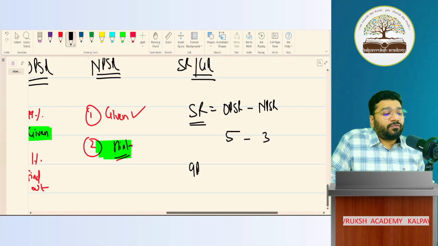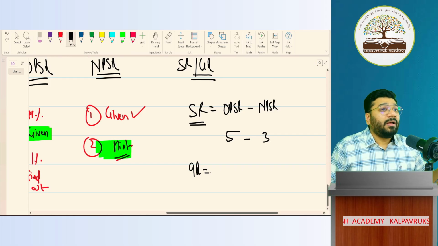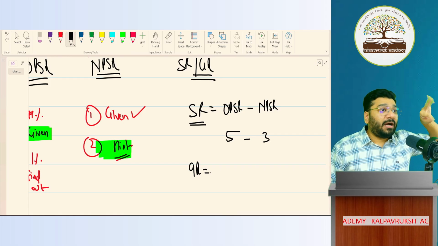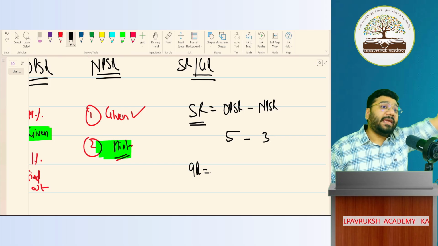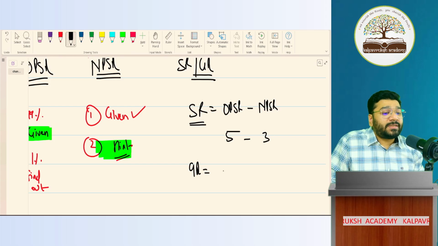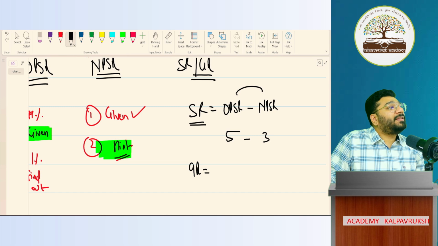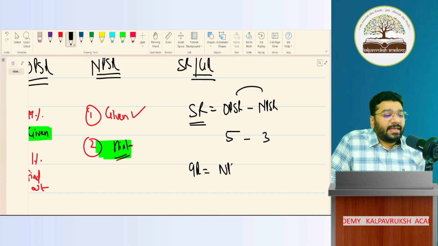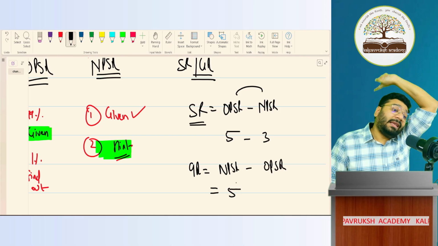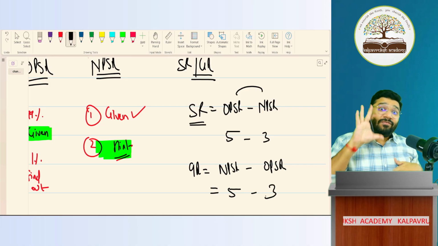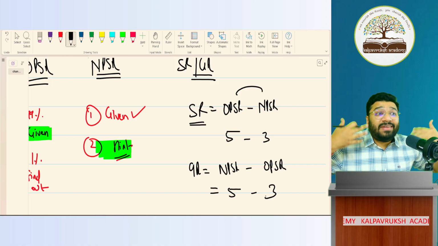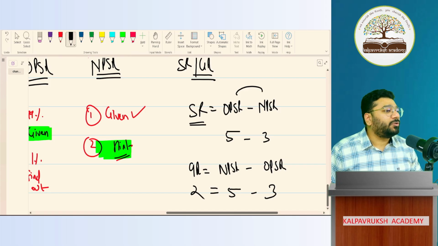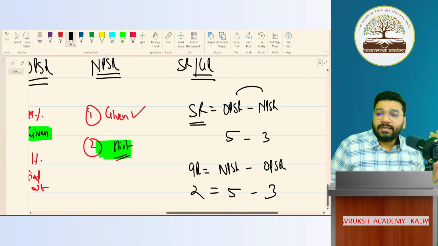If I want to know the gaining ratio formula, what is it? Earlier, I used to have 3 pizzas. Now I'm having 5. Old 3, new 5. If I want the answer in positive, what is the formula? Make this reversed: new profit sharing ratio minus old profit sharing ratio. Earlier 3, now how much extra am I having? 2 extra I've gained. That is called the gaining ratio. Got it, not got it? Clear or not clear, online people?